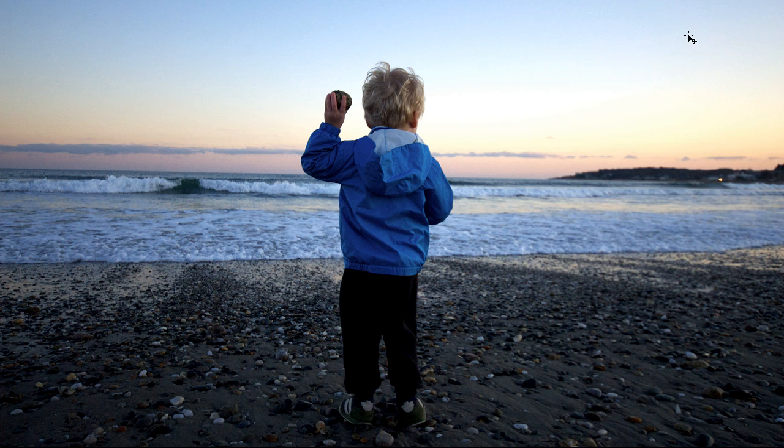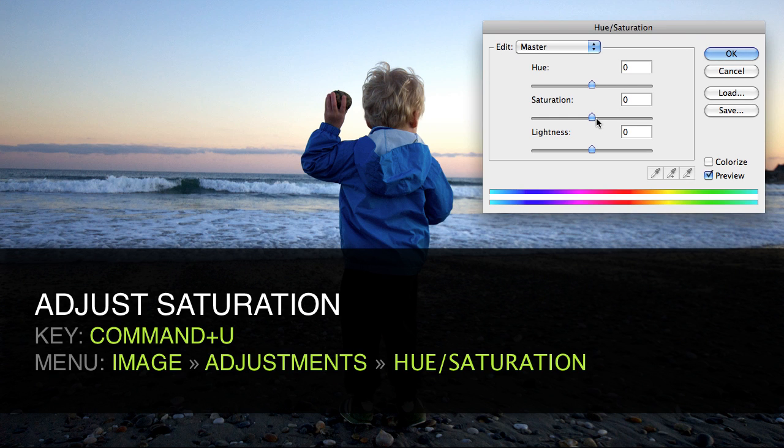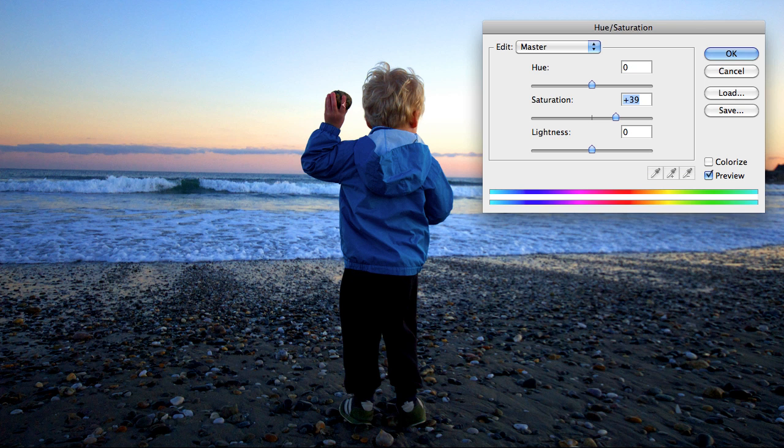Next thing I like to do is deal with saturation. Don't go too crazy with saturation. You want to bump it up a little bit. See, if we go too crazy, then stuff just goes all over the place. This becomes bright blue, and this hand becomes orange, this ear becomes orange. We'll dial it back again. And I think that's pretty good.